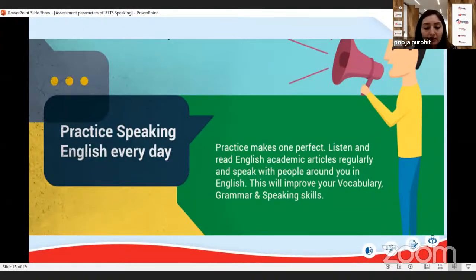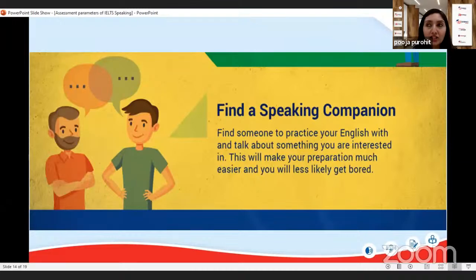Next, it's important for you to read anything in English. Could be an article, whatever you find interesting. It could be a newspaper, a magazine, a novel. Whatever you read, you'll be coming across words that you're not able to understand. Register these words, pen them down, find the correct meaning of them and start using them in your day-to-day language. This will help you in building your vocab, improving your understanding of grammar and sentence structures.